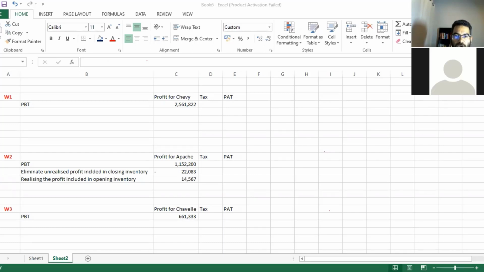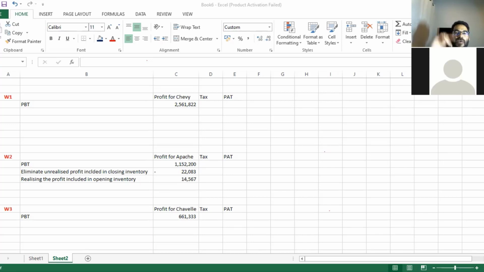Remember, in the first bullet point of the intercompany transactions, it is the unrealized profit sitting in opening and closing inventory. So we dealt with that. In bullet point number 2, when we want to work out a profit figure, we're only working out profit before tax. Because we're working out profit before tax, we don't have to account for this 335, because it is a decrease to sales and a decrease to cost of sales. The net impact on profit is 0.